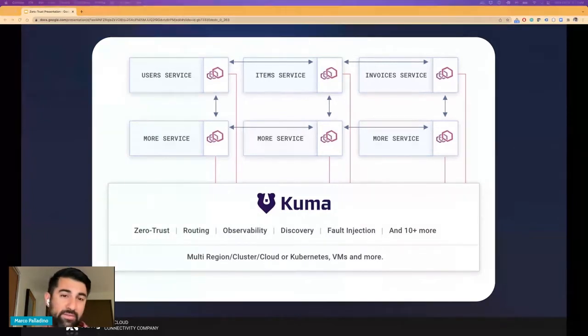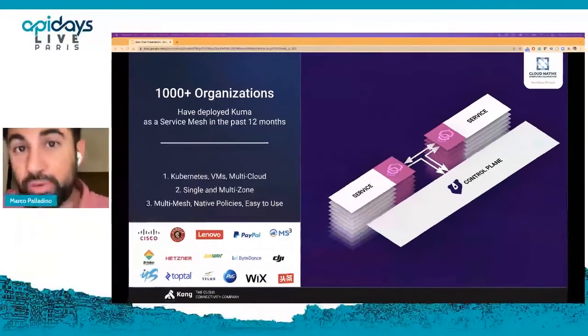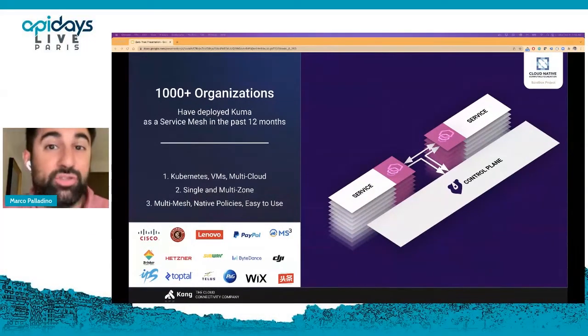The service mesh works in a very simple way. There is going to be a data plane proxy. In the case of Kuma, that's Envoy. That's being deployed across every service and every instance of that service. And then Kuma itself is the control plane that manages this fleet of sidecar proxies that we run across the board. And because this is Kuma, we can support Kubernetes, but also VMs in a very native way. We can support one application, one cluster, or multiple clusters out of the box. Today, Kuma is a CNCF project. It's been used by more than 1,000 organizations to implement service mesh in production.